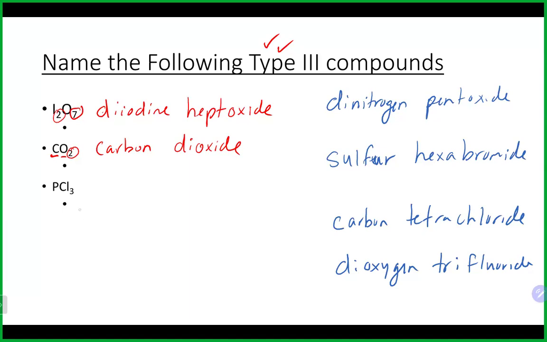Lastly, here we see phosphorus, which is a non-metal, chlorine, which is a non-metal. And once again, we have 1 phosphorus. We're not going to use mono on the first name, so that is phosphorus. We are going to use prefixes there for sure here on the second name. And that's 3 of them, and the prefix for 3 is tri. And it's going to be chloride in this case, yeah? Any questions on any of that?